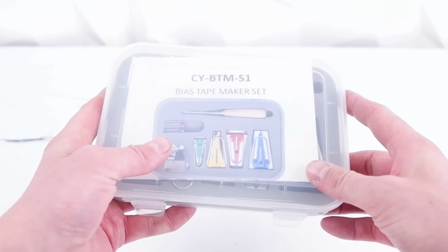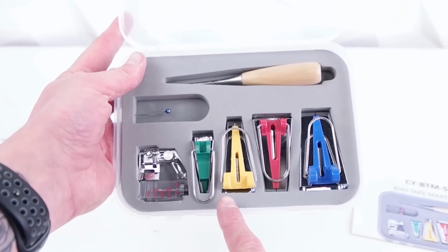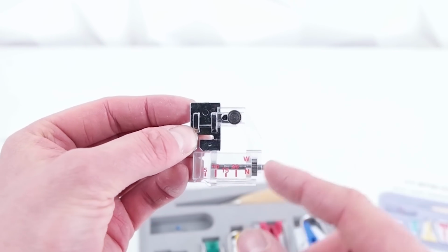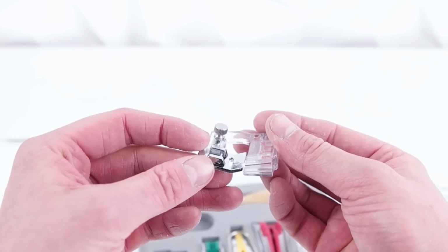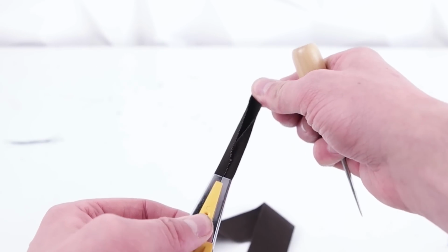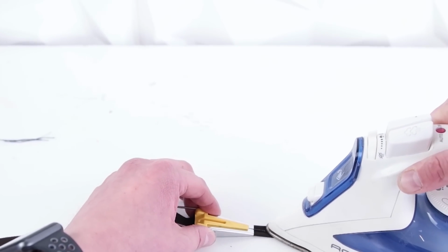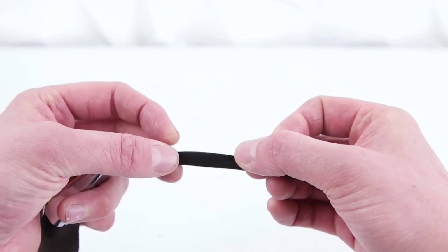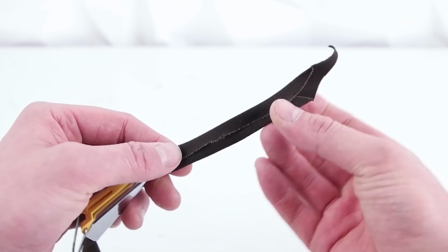The other option is to use a bias tape making kit, and this is where you pretty much just make your own bias tape. It comes with a presser foot that helps you attach the bias tape to your garment. It's pretty simple to use. All you have to do is cut a strip, feed it through, and iron it. After that, it works the same as the bias tape. You just fold it over and sew it on, or you use that attachment.